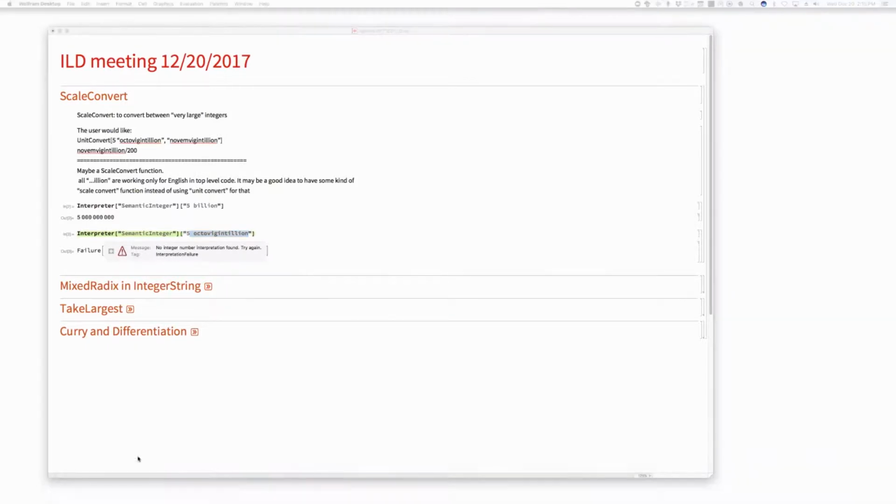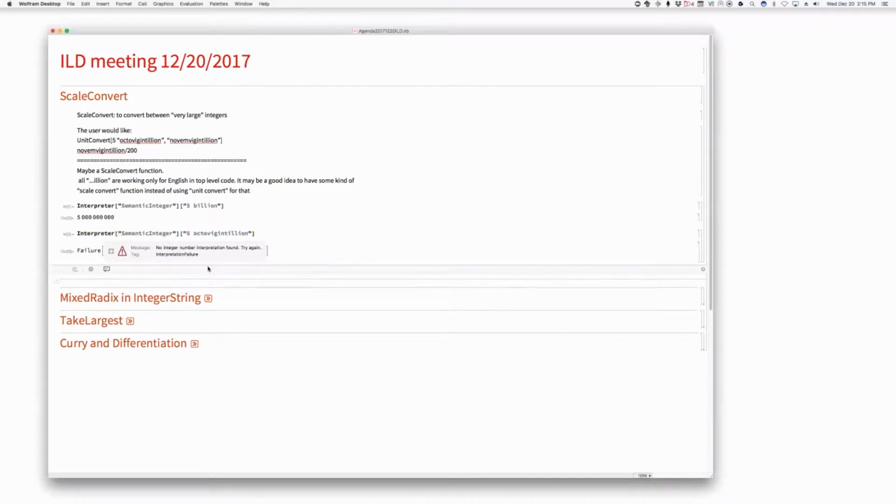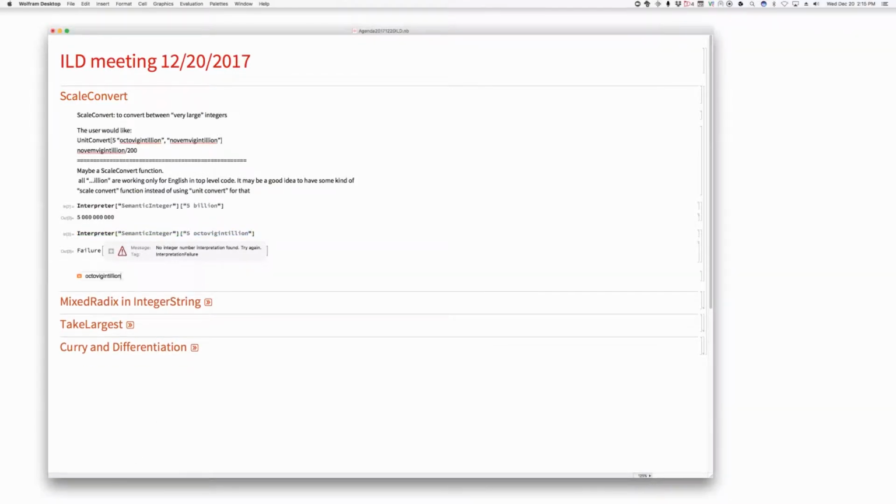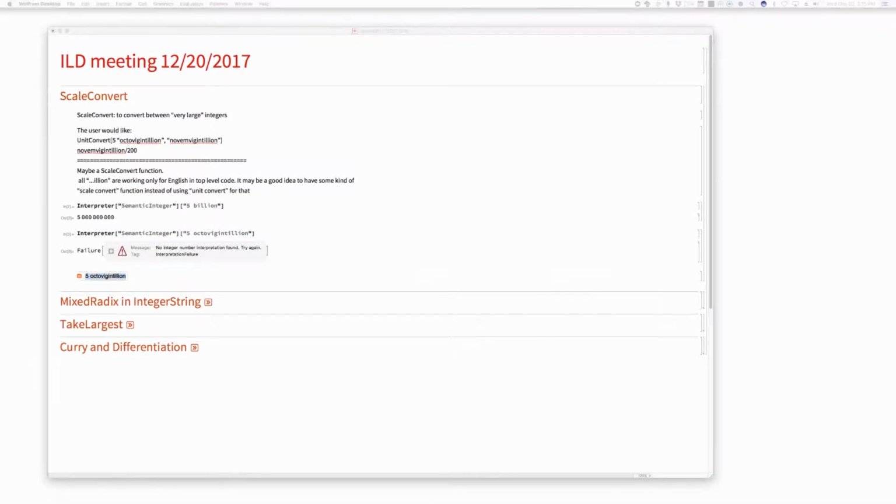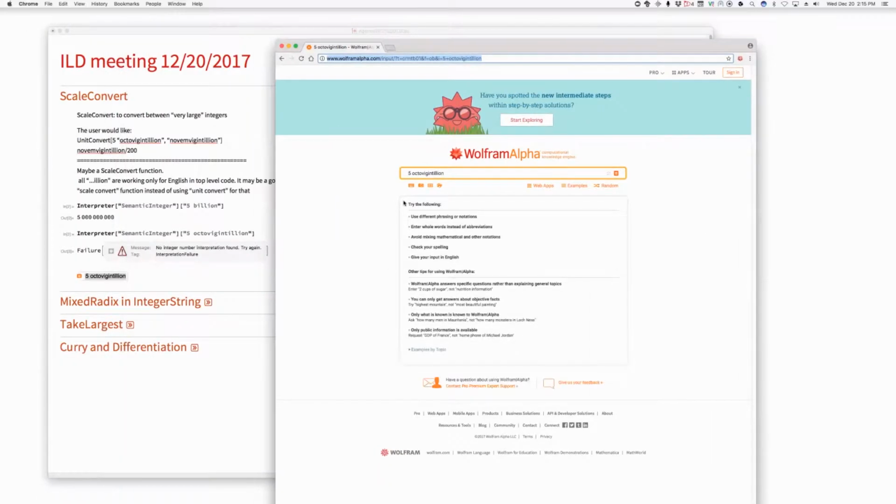So you said that if we can interpret them in general, I think we have some large numbers that can be interpreted. Not sure if we have all of them. Yeah, but certainly these are things which, as output from Wolfram Alpha, are well known to be able to be put into output, right? So let's see whether we can do it in input. Oh, we can't. Well, okay, so there's the problem. So I think this is just a bug.